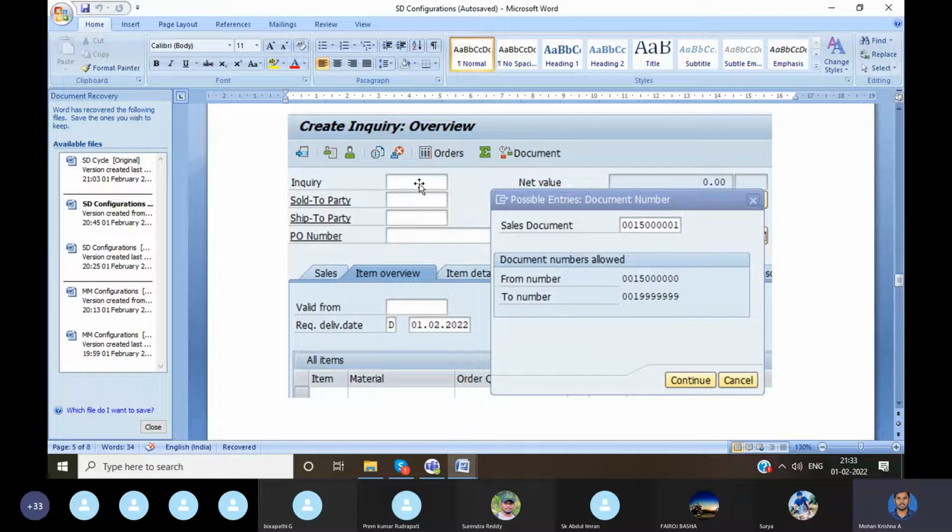If you don't have any, you can skip this inquiry, and there will be terms like sold-to party and ship-to party. So we need to assign those to our company code. Only as per that can you move to further steps.